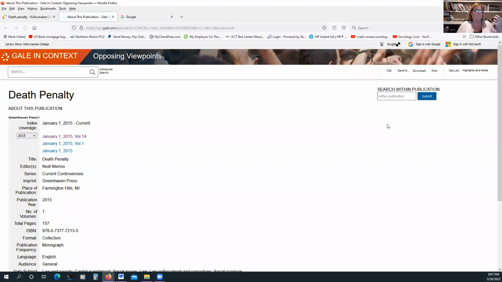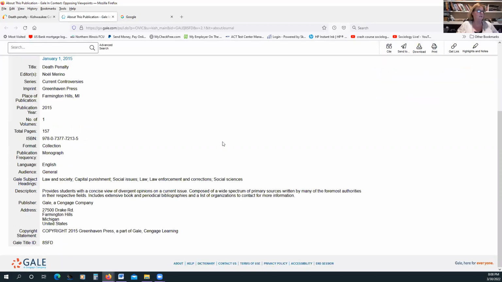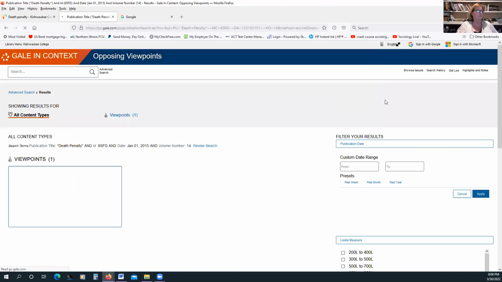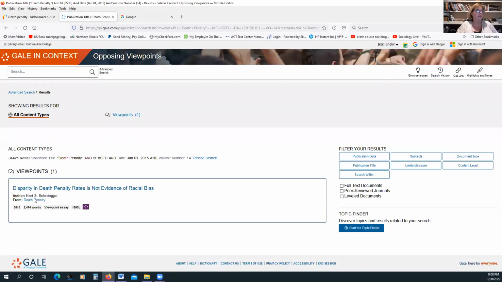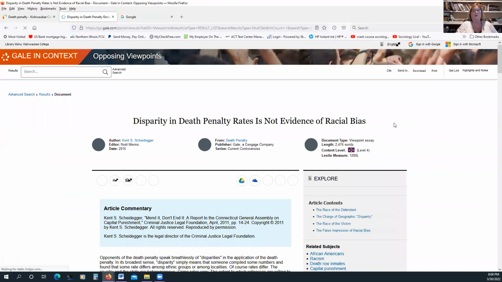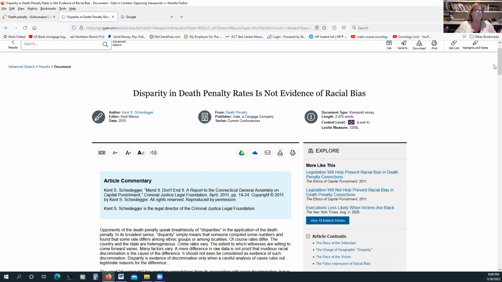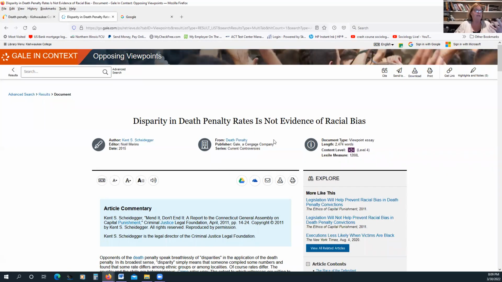Gale is the publication where this particular viewpoint is housed. So you get in here, but oh look, see these right here that are highlighted? Click on it. And lo and behold, what you are going to get is not what I was looking for. Then it will open here, and here is a title of something in that particular volume, and you can open it up and then you will have it. So here is disparity in death. Now, I'm doing this video, which means y'all cannot use this article. You need to use a different article. But see where it says this pulls up an article here for you. And it's a Cengage company.